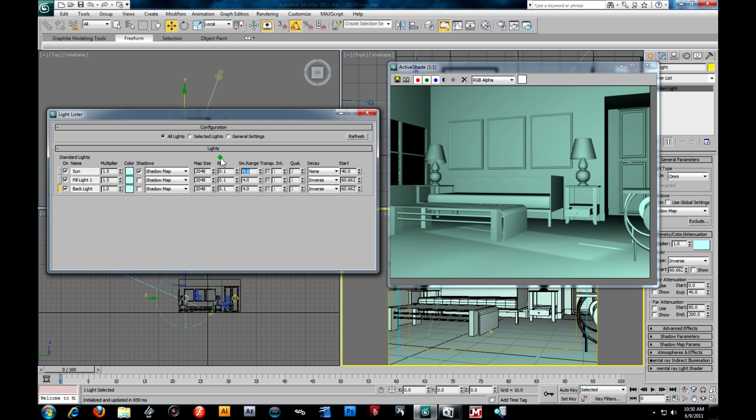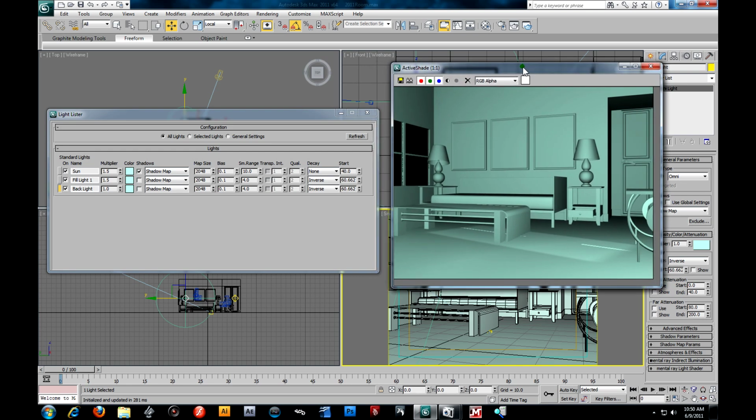Watch when I... Actually, I don't think I can just crank that up. I don't know if that's going to generate. Yes, it does. You can see our shadow starting to spread. So I'm going to go to about, say, 40. Actually, no, it doesn't show it. I just want to double check that. So let's keep it at 10. And for now, I'll leave it there. We'll test it back because I don't want to close out the active shade render.